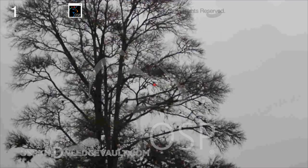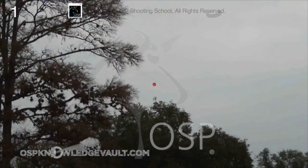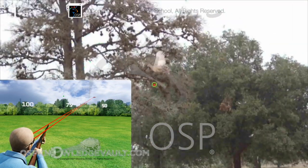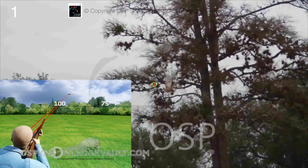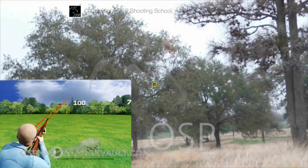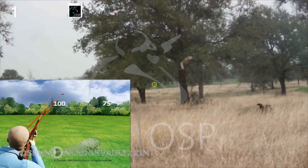As you watch the shots in this video, I want to point out several things that you need to be looking at. Number one, obviously the red dot is where the gun's pointing, and when the green donut surrounds the red dot, that indicates that the gun is mounted at that point in time. And in this shot, we killed him on the first one, but decided to put another one in him.